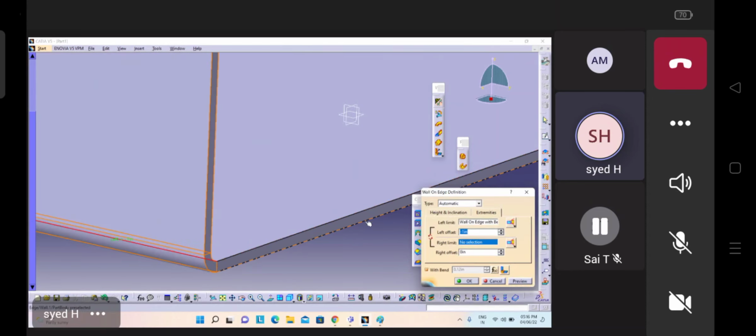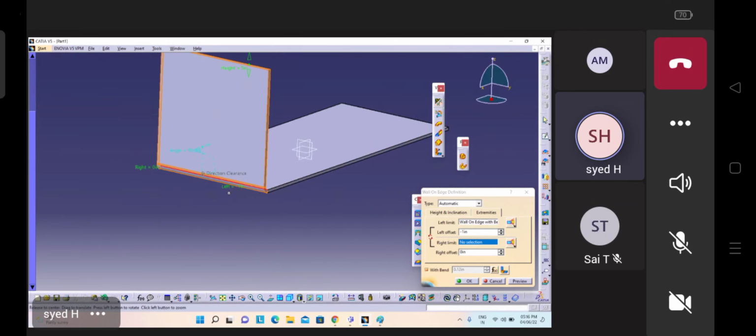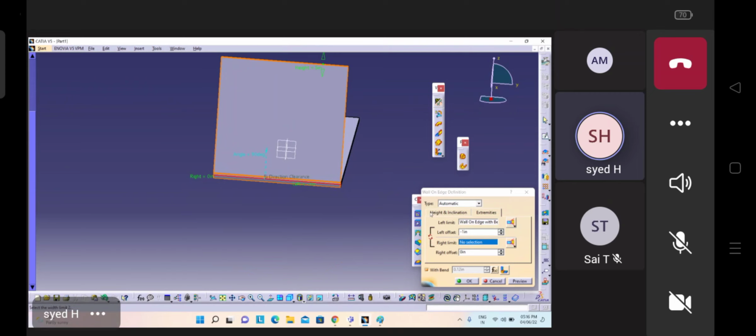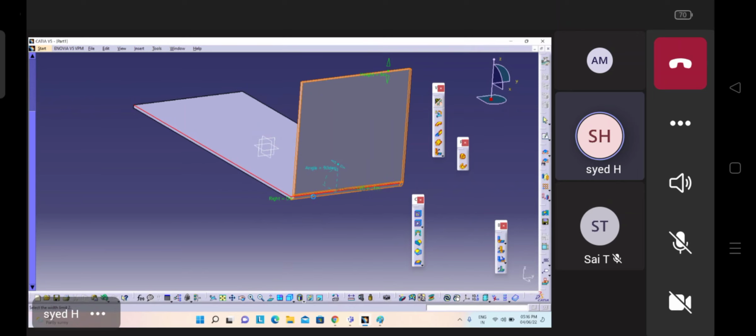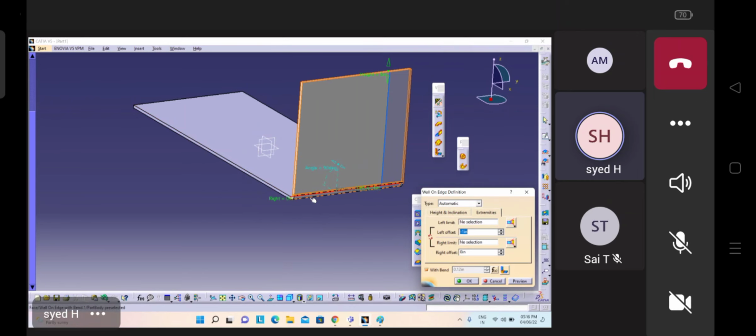So let me go through the things. Suppose, for example, if I want to make it the second direction, you can go for the second direction. Select this option and select these steps. Here also it's not taking the value. How much gap you require, specify here, then it automatically creates the gaps. Okay, this is this option.